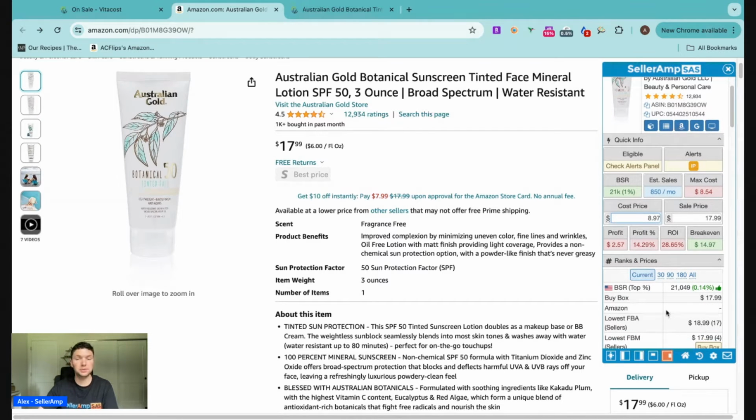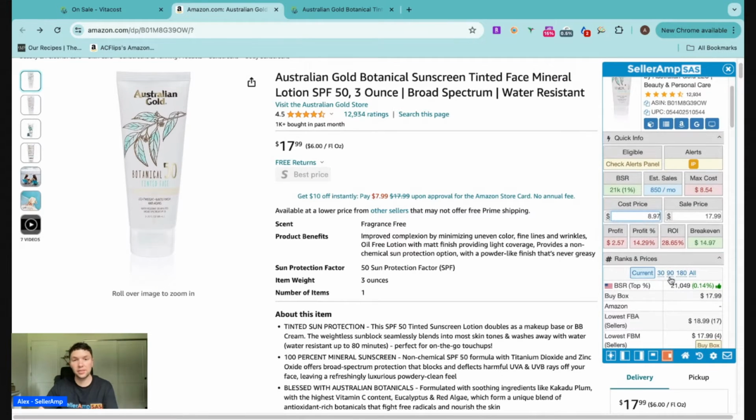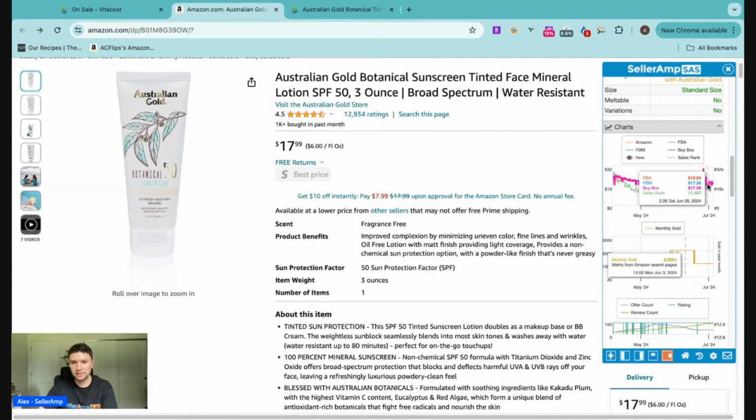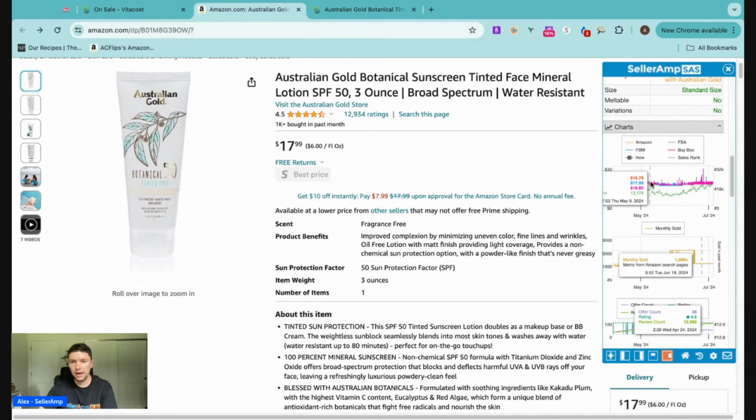So maybe we're able to see the buy box bounce between those FBM sellers at $17.99 and FBA sellers at $18.99. Because you got to think, FBA sellers might have the premium price here because they are allowing the 2-day Prime shipping. That's what you can use when you have an FBA listing. So if we look at the prices here, we're seeing it goes between $18.99 and then $17.39, $18.99, $17, $18. So it does bounce around a decent amount. And if we look, that actually has been happening for like the last couple weeks.